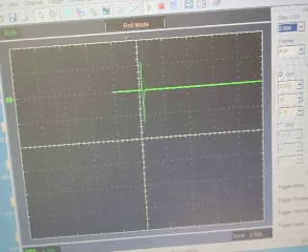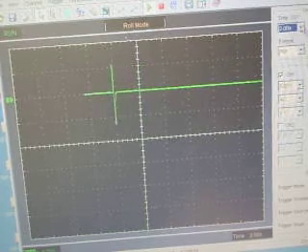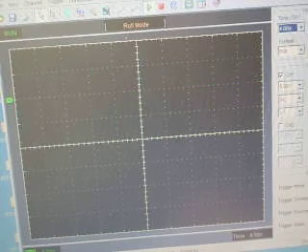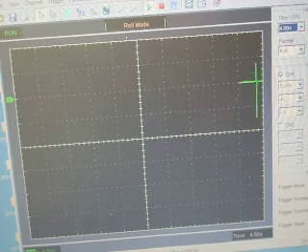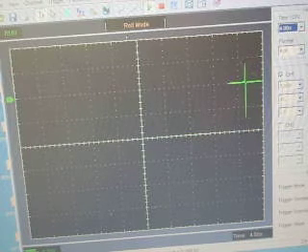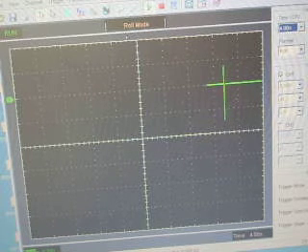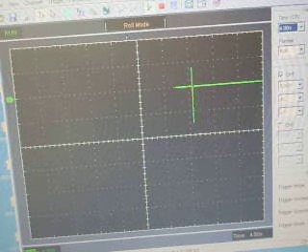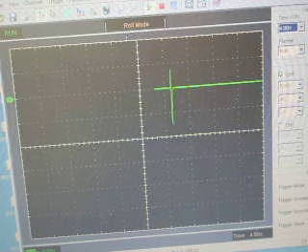And finally, I can go to 4 seconds per division. Again, I'll generate a transient. And if you take out your watch again, you'll see that just like the 1 second and 2 second time base, this is moving at the same speed. So this is also wrong.